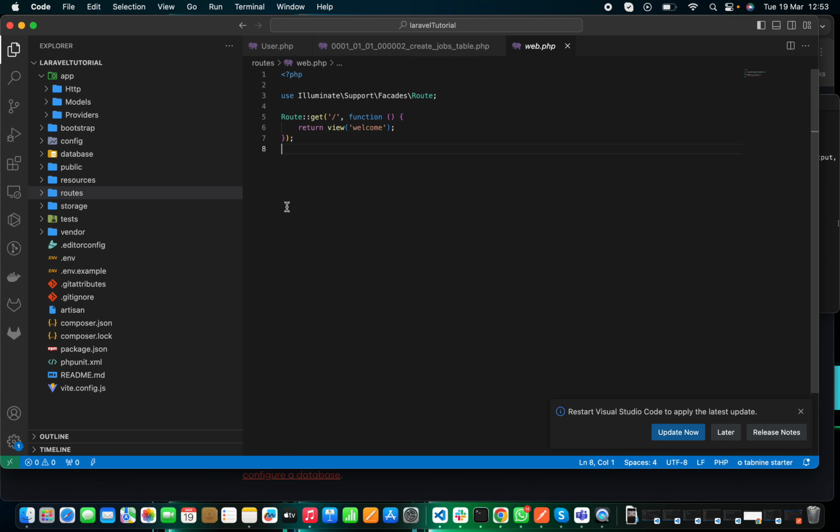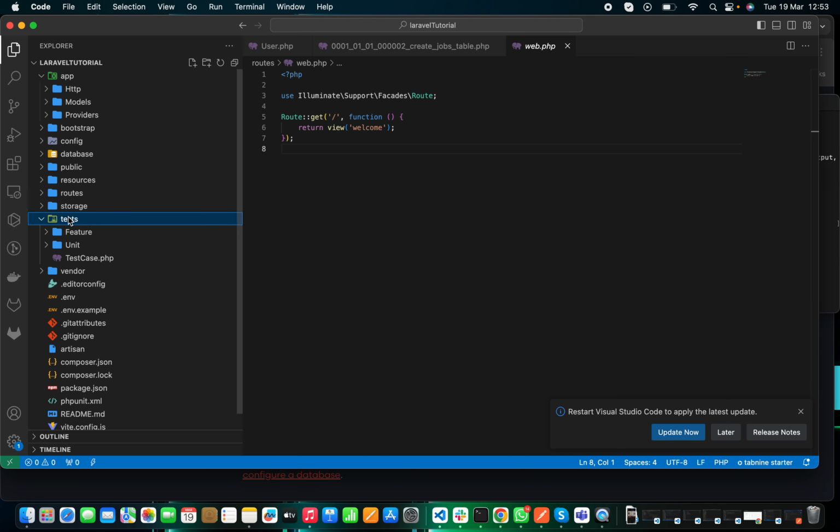Route is the direction or the directory that leads to the controller, from the controller to the view, and then performs all of those things you want it to perform. In fact, route is just a directory that points the viewer to where they want to go. Now we have another important one, which is the test. Like I told you when I was explaining the test unit, there is PHPUnit, and there is Pest. All of this is used to write a test.